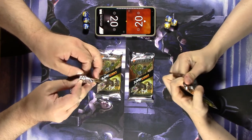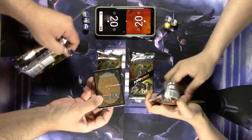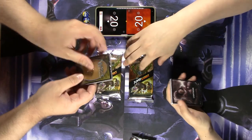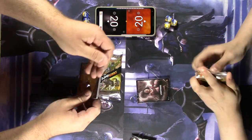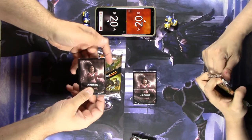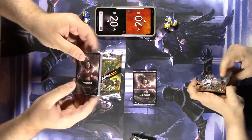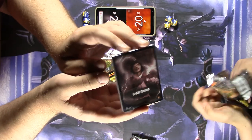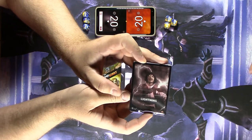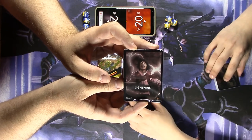Definitely liking our new camera setup a lot better. The pack is actually shrink-wrapped within the pack. This is our first time opening any of these up — our only previous experience was at the M21 pre-release, where the first few people who bought boxes of M21 got a couple of these packs to test with. Since we had people out there, we didn't open any ourselves. I'm already liking this one because I know it has a reprint everyone loves.